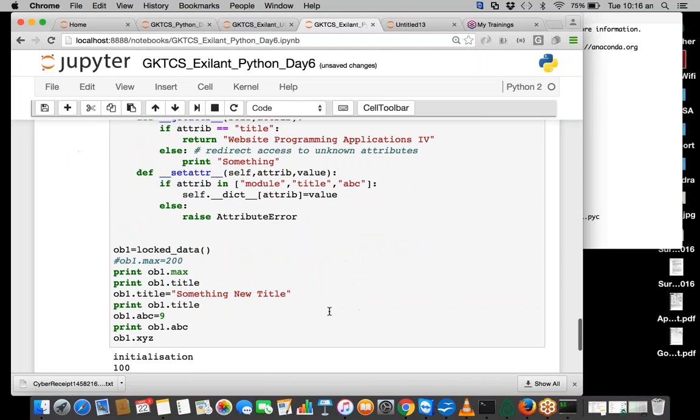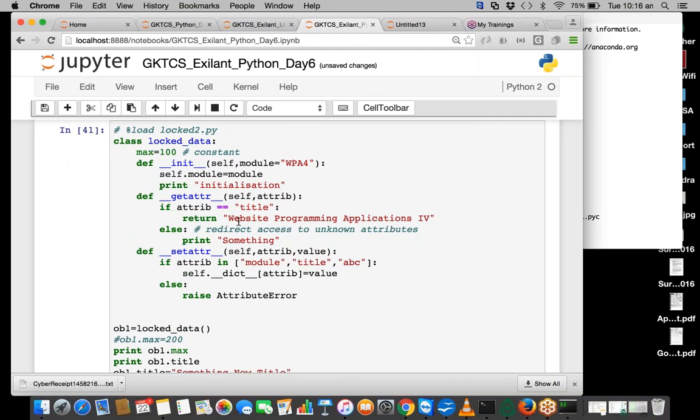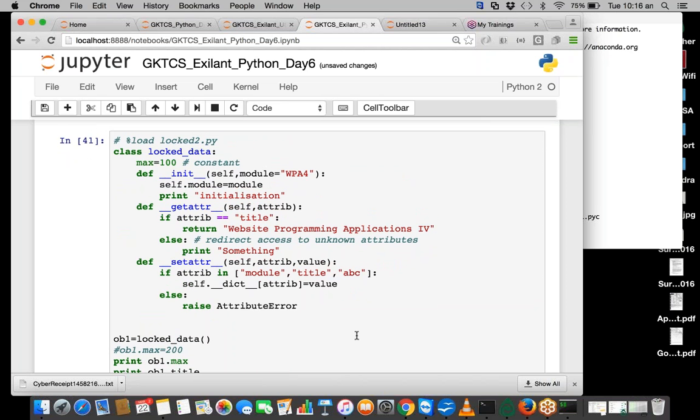Why am I getting ob1.xyz, which is not declared anywhere inside my class, and I can still access it and get the output? Why is this particular object able to access this attribute and show some output? What is the reason? You should have some observation of the code here now. I'm waiting for the answer here.